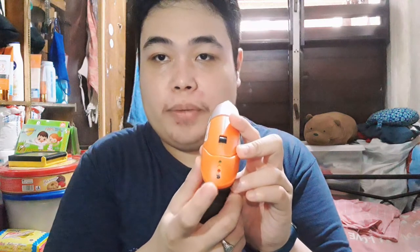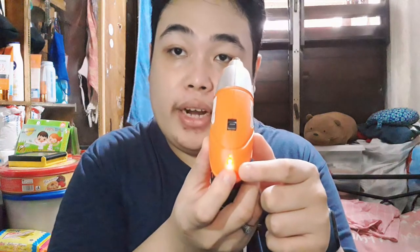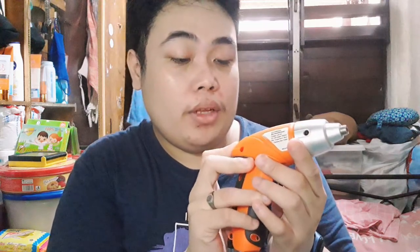Then at the back you have your one-time switch. Just one press. Just hold it to see the battery. This is the battery indicator. Green for fully charged, yellow for mid, and red for low. So right now, it's too bright for the camera. What I see is maybe around 70%, 80%, I guess. That's the battery for this. Here's the loosen and this is the tighten.